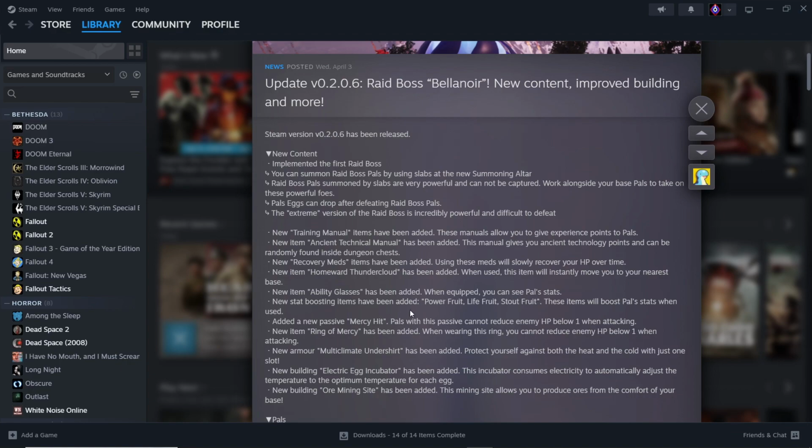New stat boosting items have been added. Power Fruit, Life Fruit, Stout Fruit. These items will boost Pal's stats when used. Okay, how do you get them? Do you make them, or do you get them from dungeons?